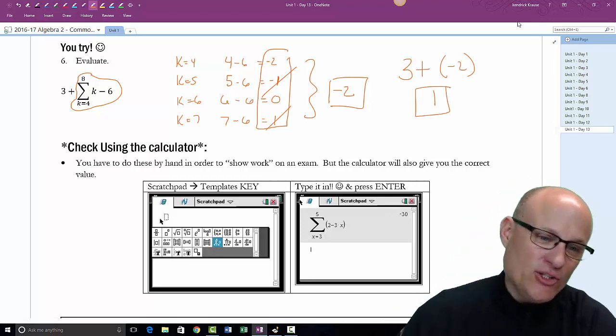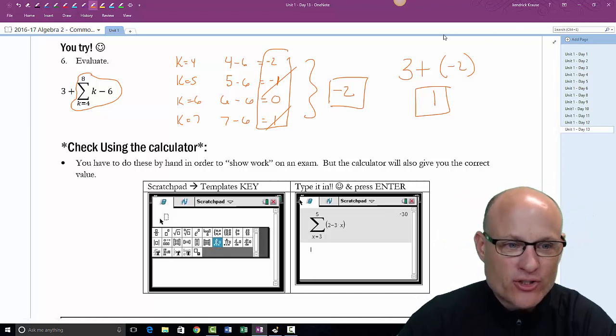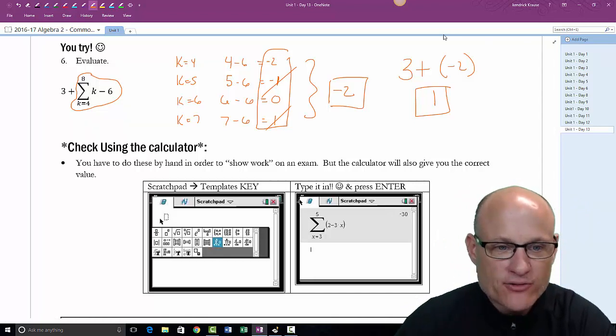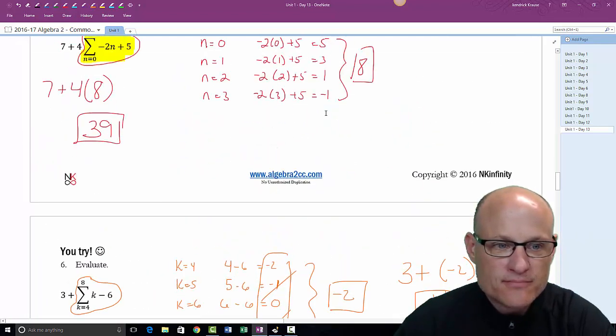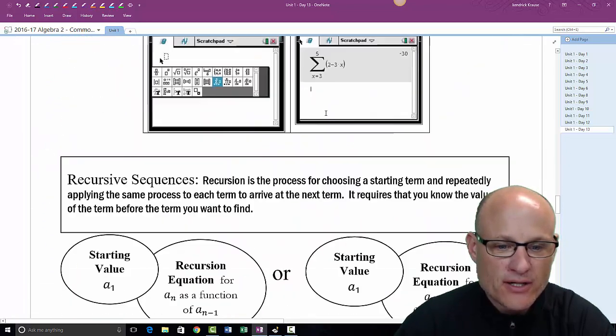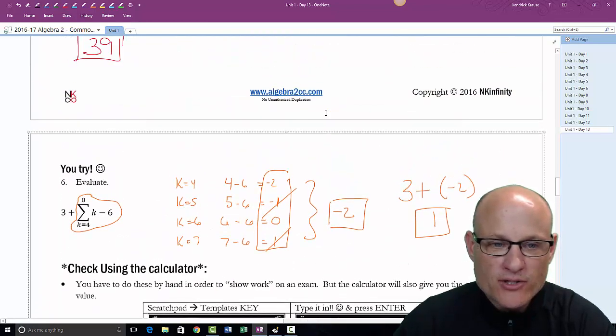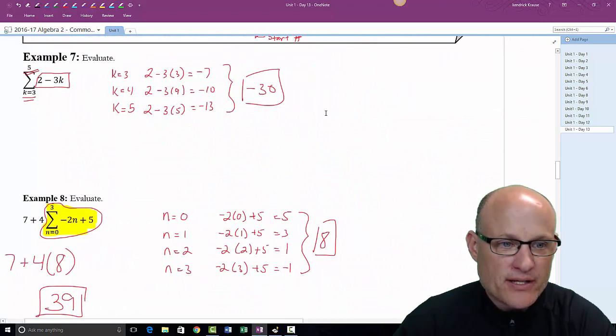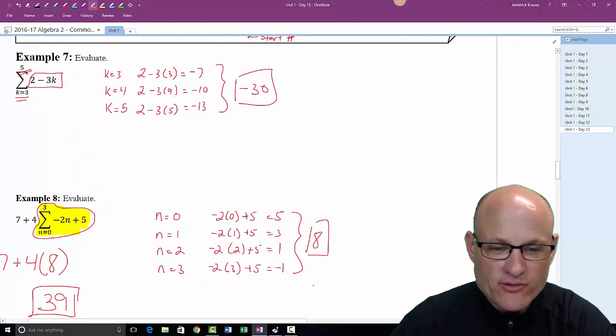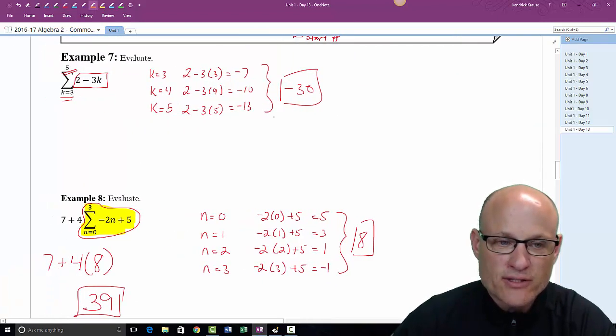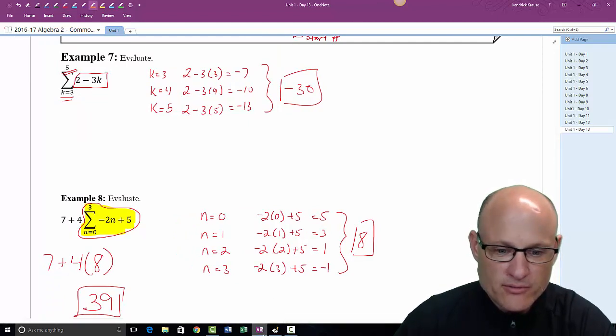Now, I can use my calculator to check my answers. So let's see. Is that the first one we did? 3 to 5, 2. So we're going to check our answers real quick. And this graphing calculator, TI Inspire, does things so nicely for us. Let me move this over here. Oh, I can't do that. You know what I'm going to do? I don't know what I'm going to do.